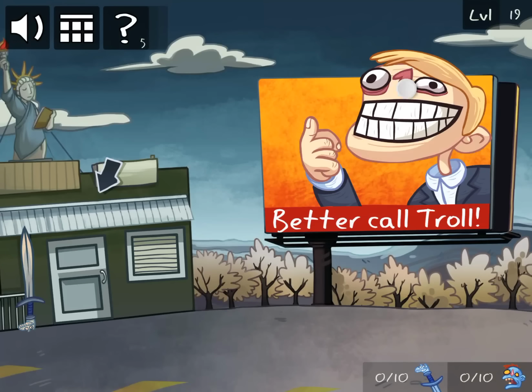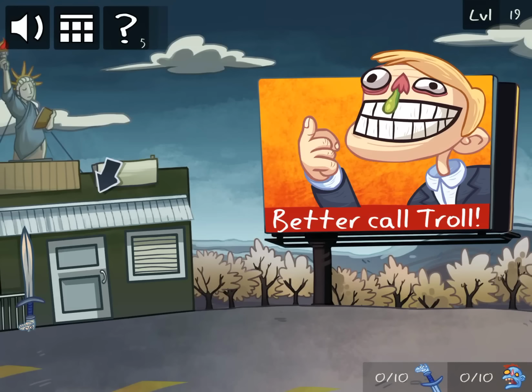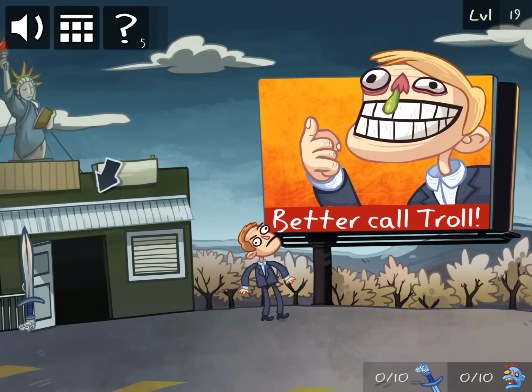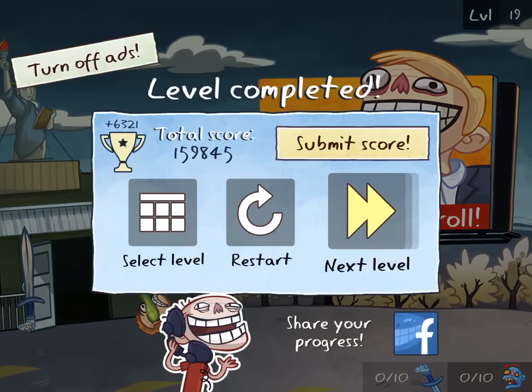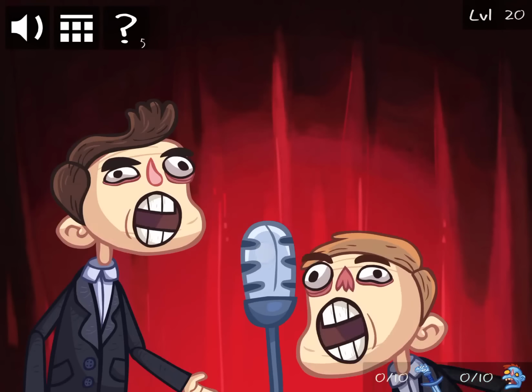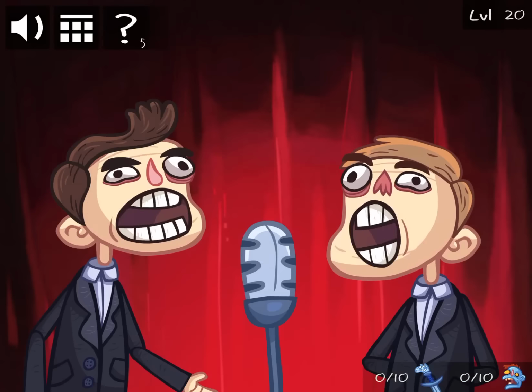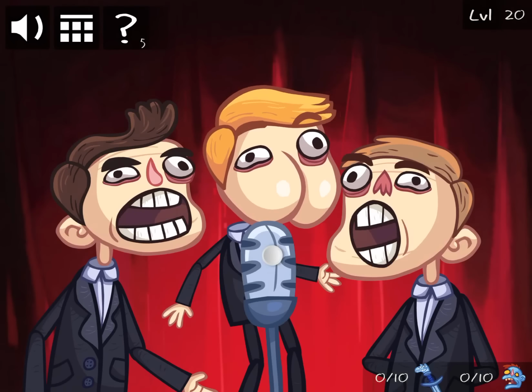tap the nose a couple of times until he picks the nose. Yuck. Tap on the door. Tap the GUI. Level. Tap the mic twice. 1, 2. Now tap and hold the mic. Hold it until the ass specimen comes up. Press it.